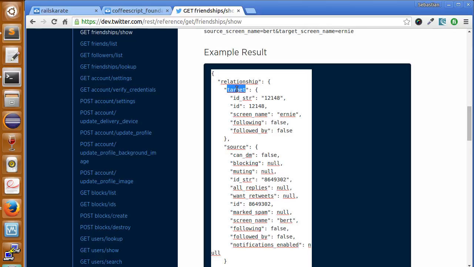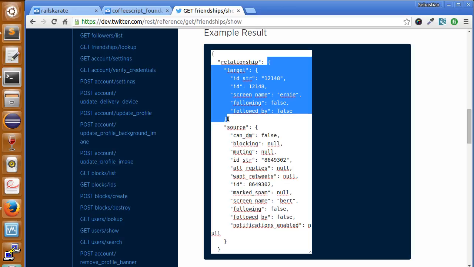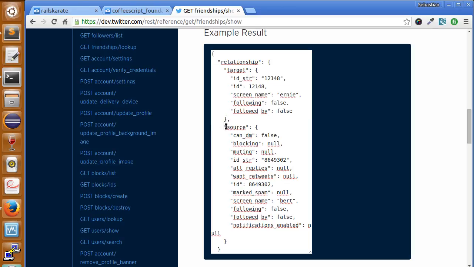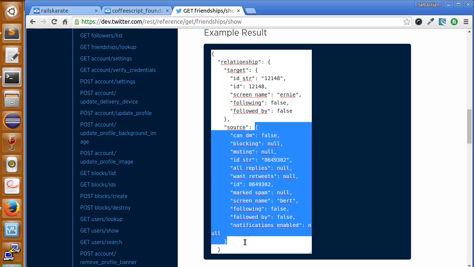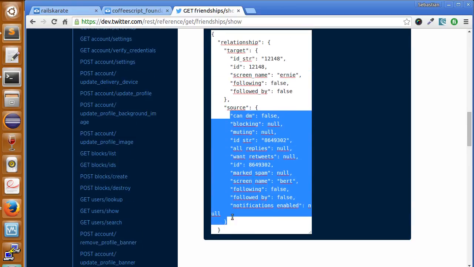So this is the target user and this is the source user. This relationship property has an object, and then we have another property called source at the same level as relationship, and within that property we have another object with tons of properties. So this is how it works.